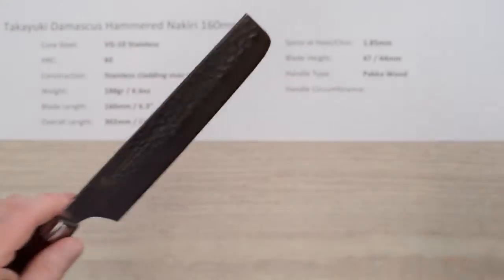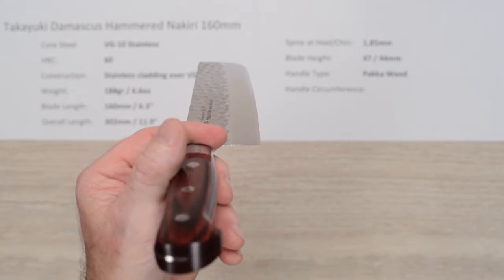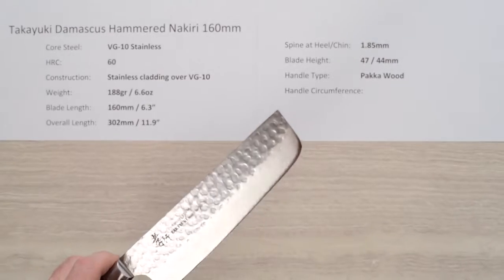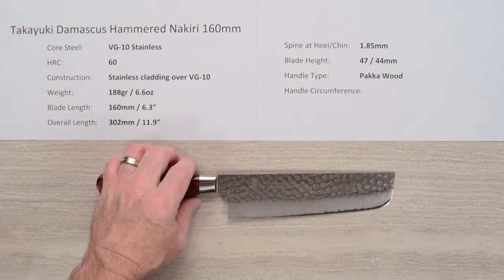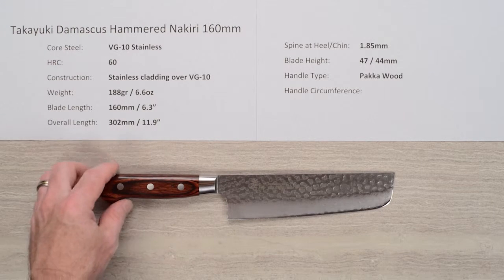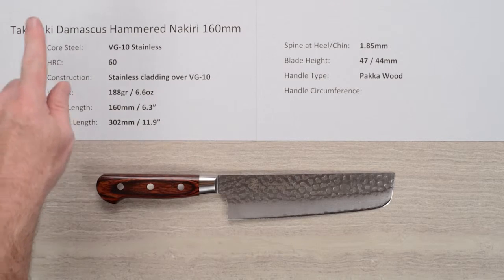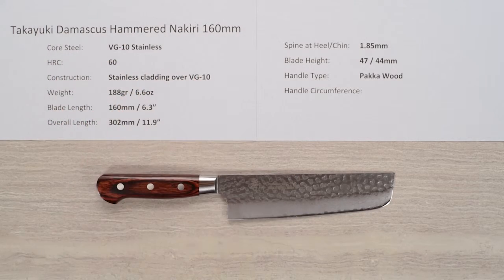So there's your profile. We'll look at it just this way real quick. And it's just a good solid Nakiri, well made. Nice looking, all stainless, interesting looking yo or western handle. So there you have the Takayuki Damascus hammered tsuchime Nakiri 160mm knife.